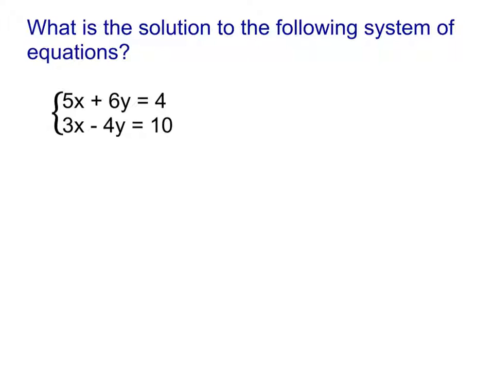Now, when you are looking at this and trying to make that decision about which one you want to eliminate, it really is a personal choice. And in this case, there's really a number of different options. For instance, let's say I wanted to make the x's eliminate. I see a 5 and a 3. Well, what do both 5 and 3 go into? 15. So I might be thinking, okay, I want to make them both into 15 x's here. But of course, if they're both 15, that would add to 30, not 0. And I would need it to be 0. And so I need to make one of them negative.